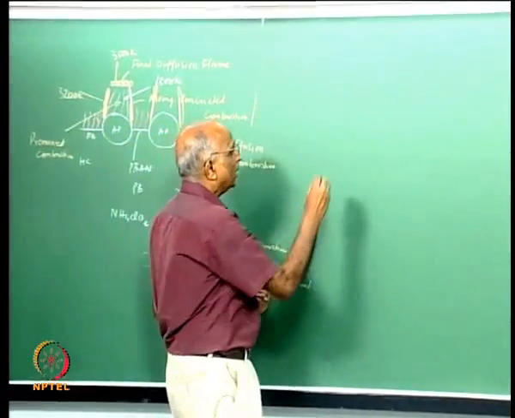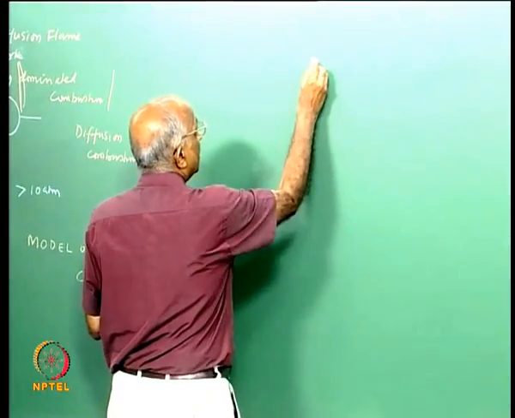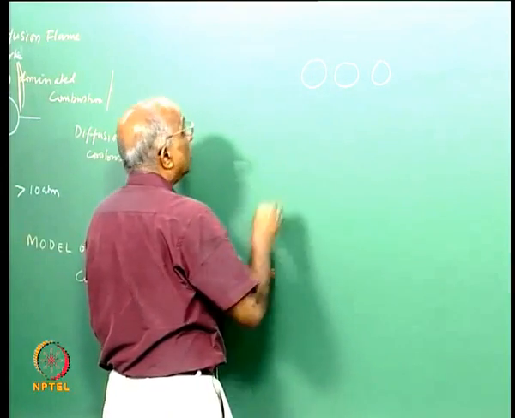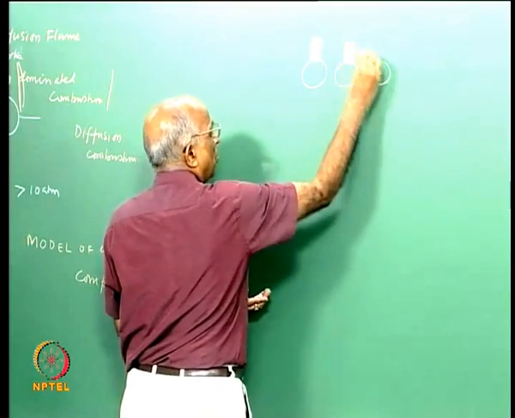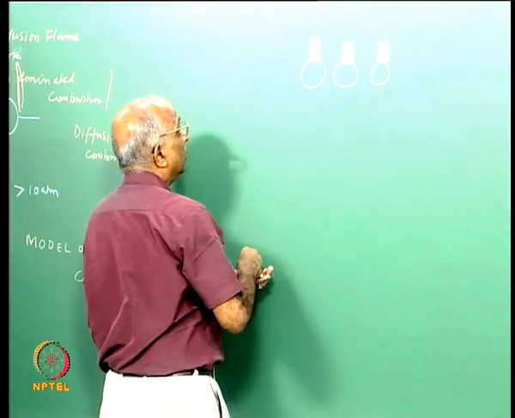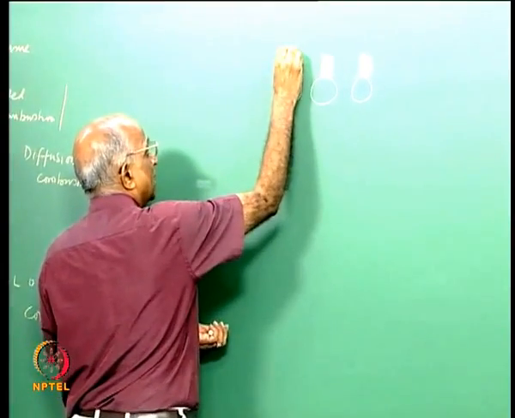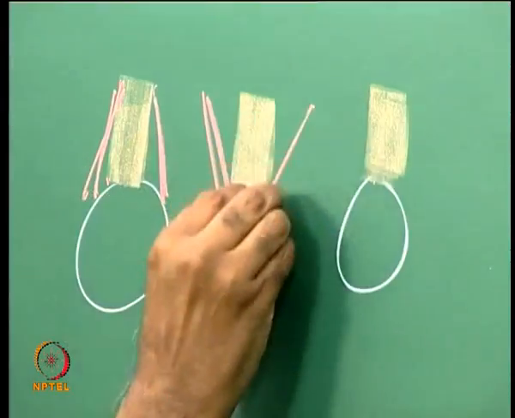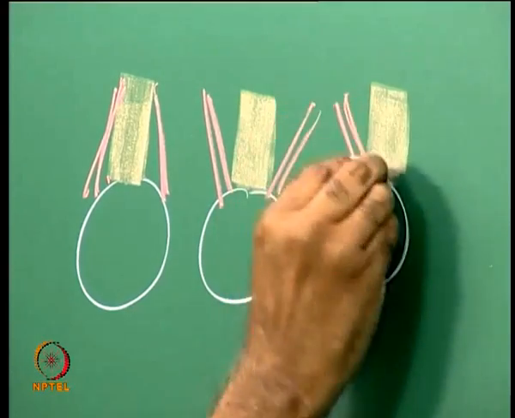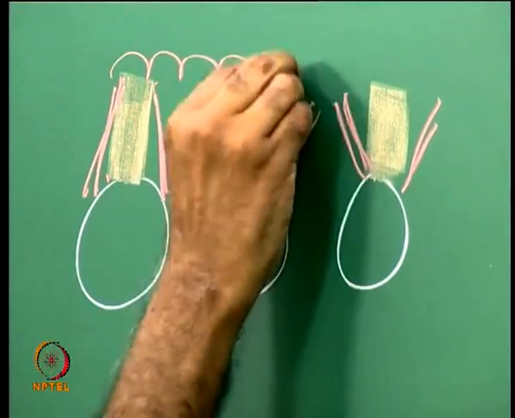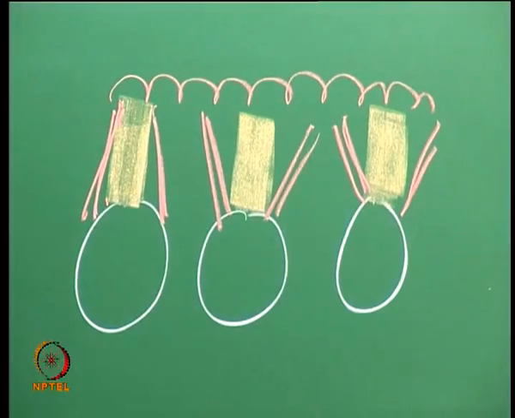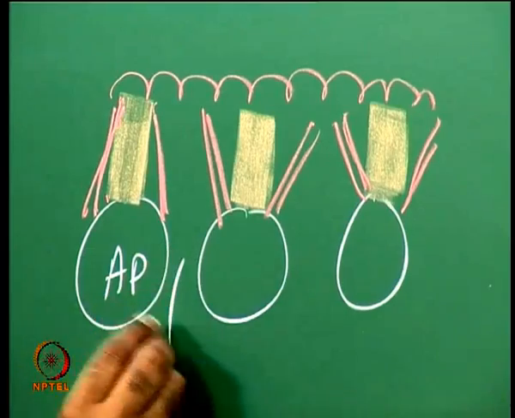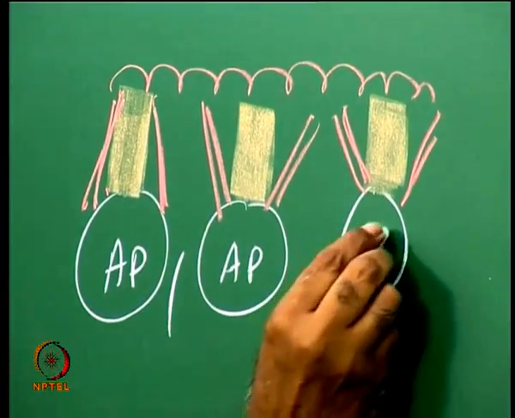It is becoming a little complicated because now I am talking in terms of a series of oxidizer particles over here. I have something like a premixed combustion taking place just above it, low temperature. I have something like a diffusion flame over here at the edges, maybe something like this, it could have been either way, and then I have a final diffusion flame over here. Now, what is it I am talking of? I am telling, well, AP here, maybe the polybutadiene over here, AP over here, and this is what I expect.